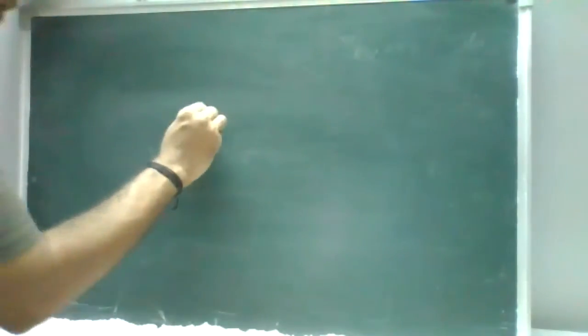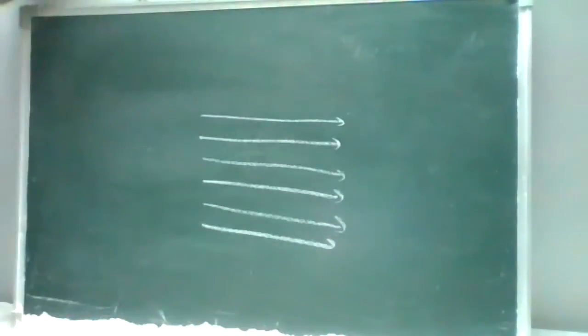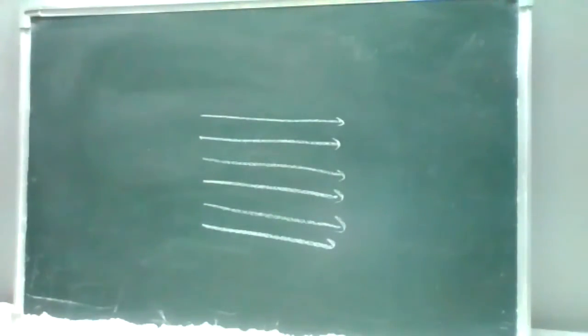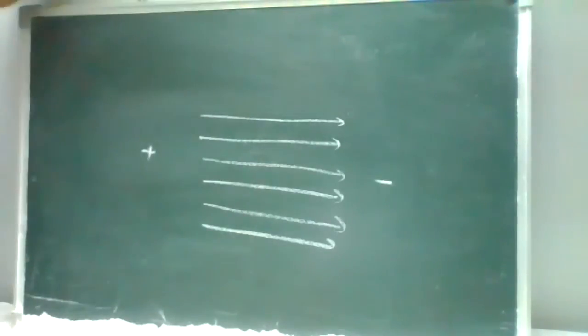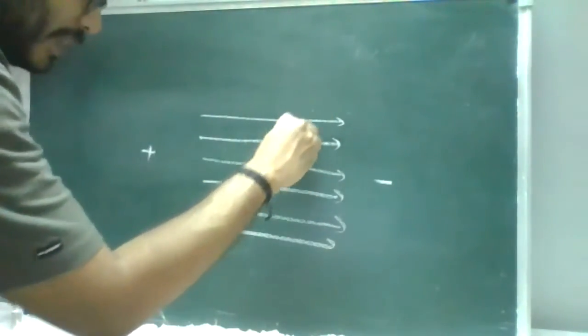Now I'm just taking a uniform electric field. In this uniform electric field, the field lines travel from positive towards the negative. So we already know this. It was uniformly traveling. So in the uniform electric field, we are placing a dipole. I am taking a dipole and making some angle theta; I slightly tilt it and place this dipole.